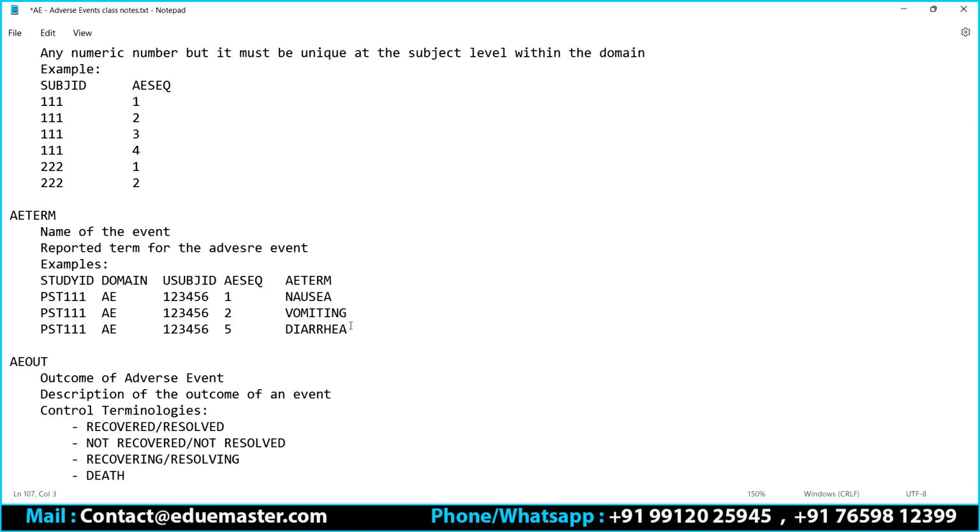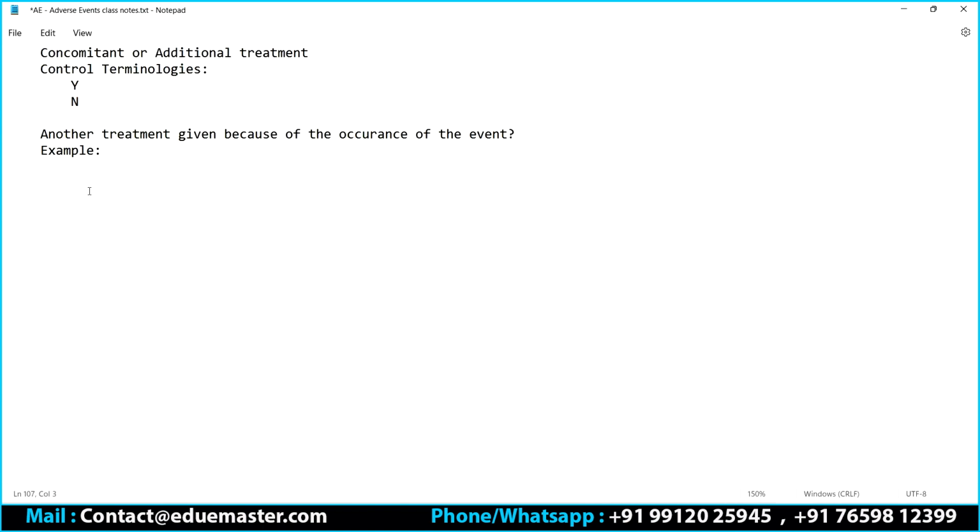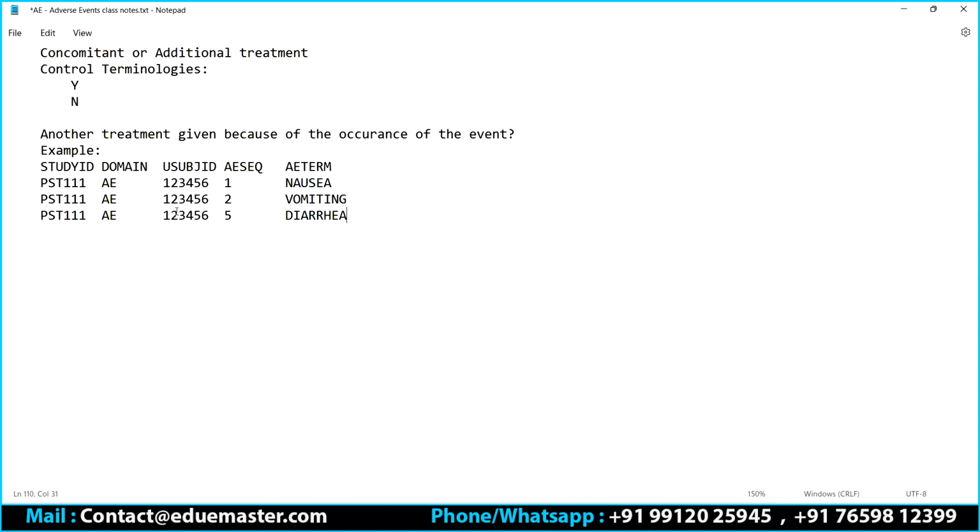Let's use this one. So here is the guy. The domain is there, the sequence number is there. Let's go with different patient IDs. 222, the study ID is going to be the same. Unique subject ID, we'll just change it: 7, 8. There are 3 patients.